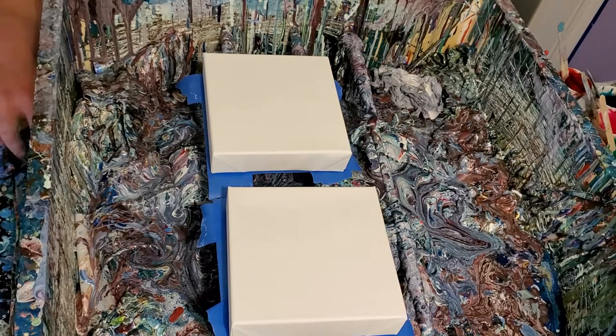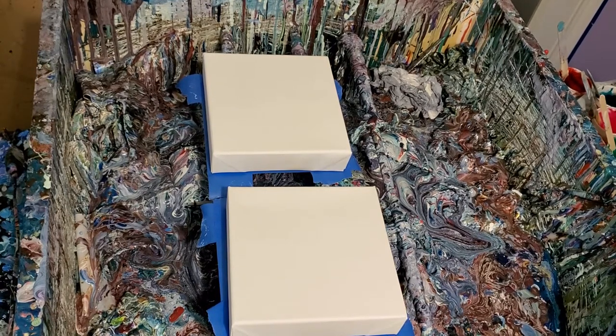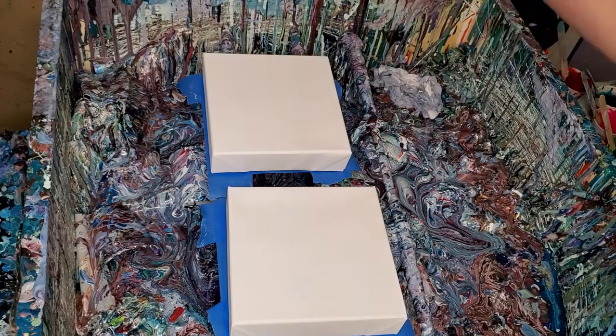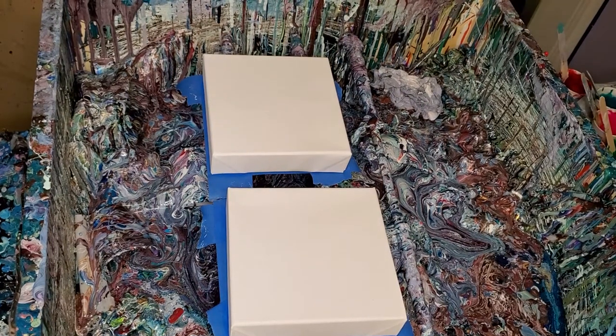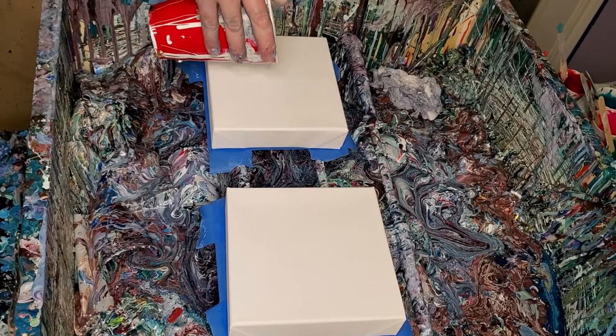I'm gonna do a couple of these little blooms because I got new paint and I'm gonna try it out. I love that when you get new paint or new pigments, you know, either one, it's so much fun.